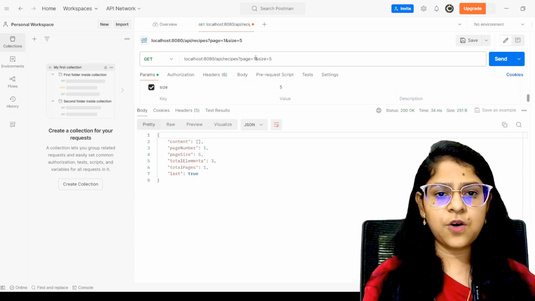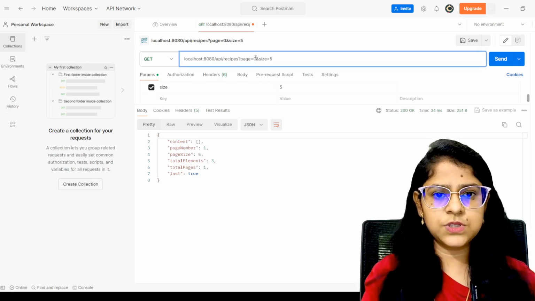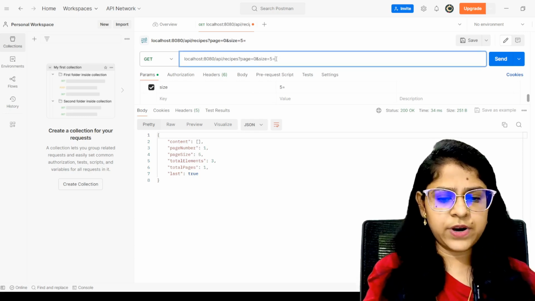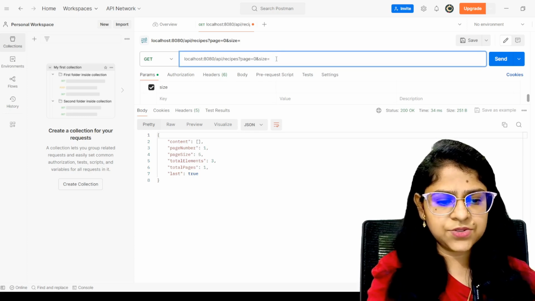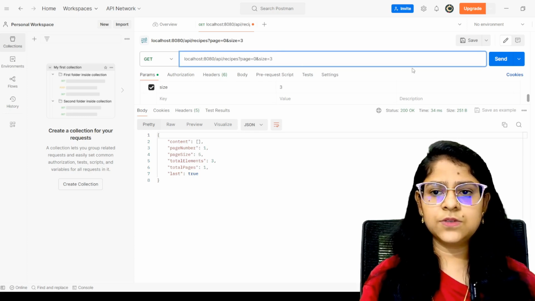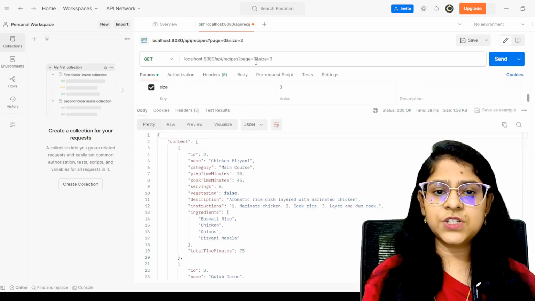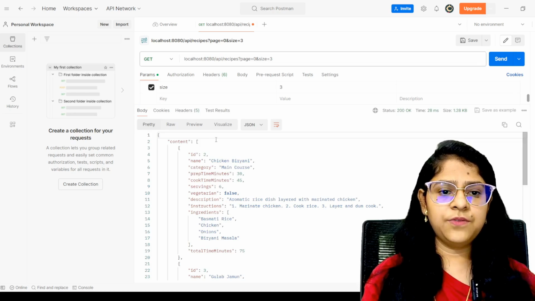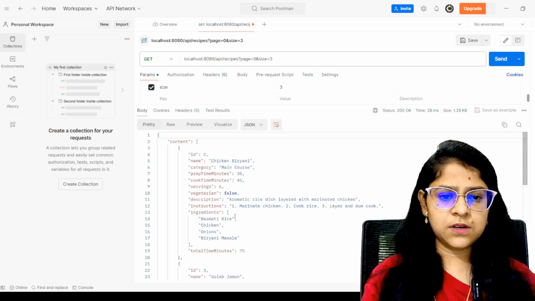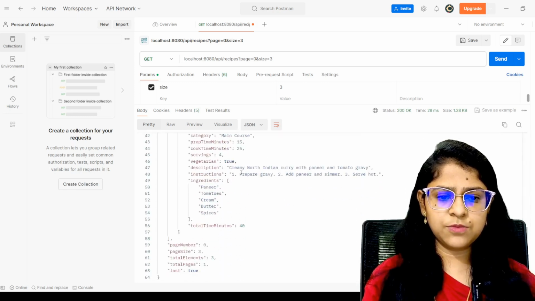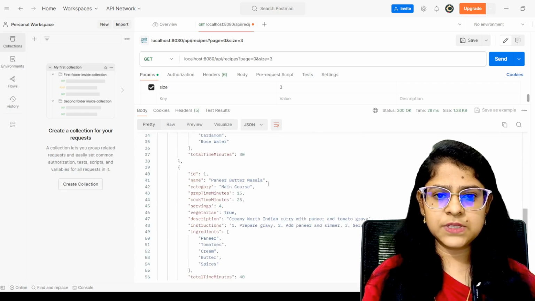For example, now we will change this 1 to 0, and we will provide size as 3. Now when you click on send, see here, in page 0 we have these recipes: chicken biryani, gulab jamun, paneer butter masala.